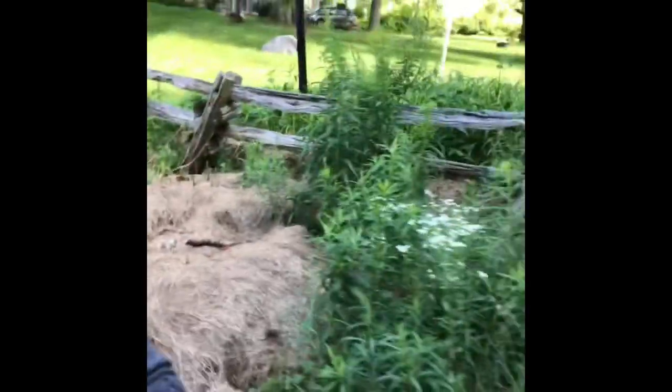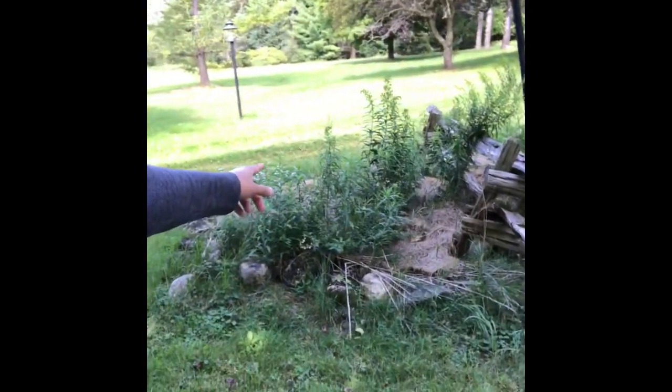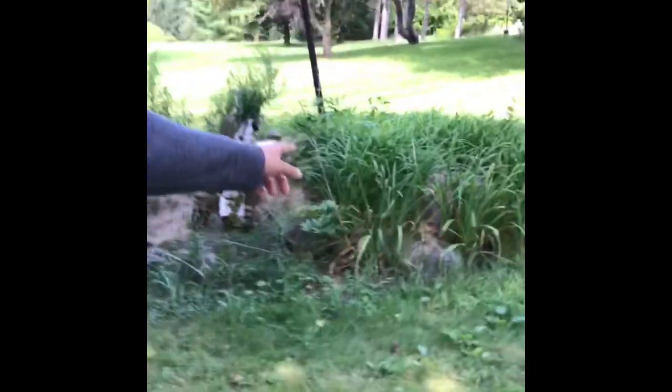I think I'm gonna plant some hostas in the front area here. We have these growing really well. Those seem to bear some sort of yellow flowers, so that might be alright. So back we go to the shed.